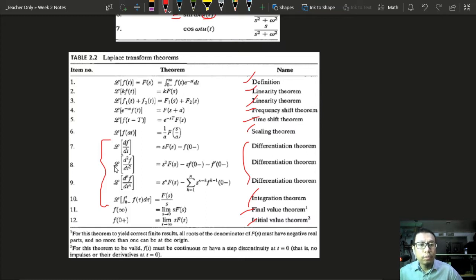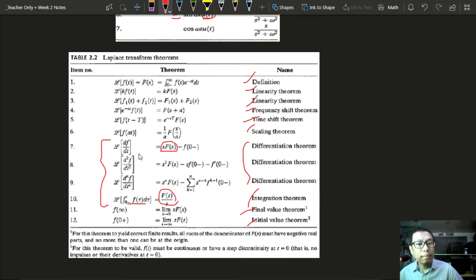Okay. So, to summarize itong differentiation at integration properties. Basically, pag mag-differentiate kayo sa time domain, that involves multiplying s to the Laplace transform. Okay? And kapag mag-integrate kayo sa time domain, that basically involves dividing the Laplace transform with s. Okay? So, papansin nyo dito, na nag-derivative kayo dito, yung first term nito is basically s times F of s. Okay? Yung integral nito, yung F of s niyo is being divided by s. Okay? So, yun yung mga dapat tandaan natin.